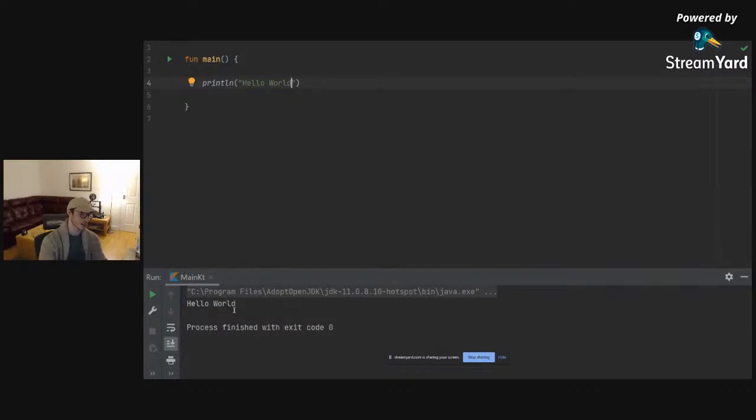And it just basically sends your output to the console here, and it says hello world. In Kotlin, one thing important to mention is that these semicolons, if you've worked with Java or C++ or C, are completely optional. You don't need to include these. It's just for style and preference. So you can compile your code with a semicolon at the end of each of the statements or without. It's entirely up to you.